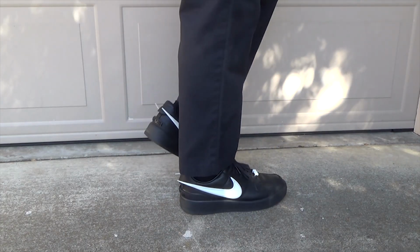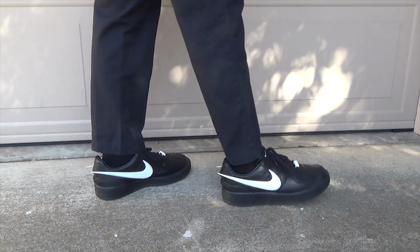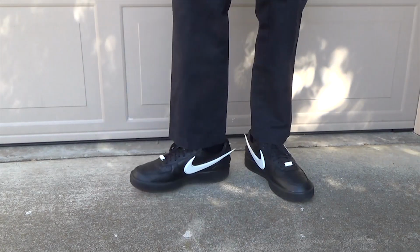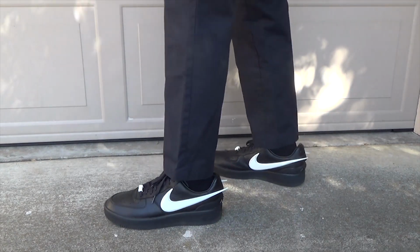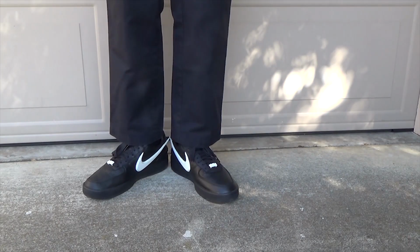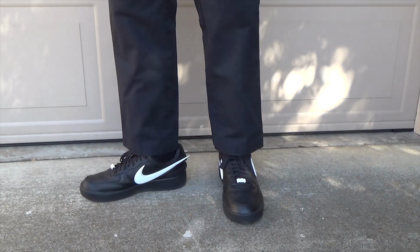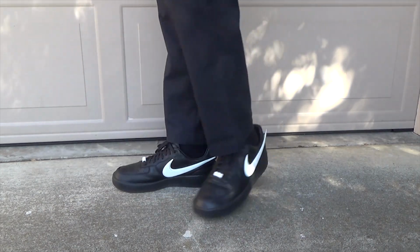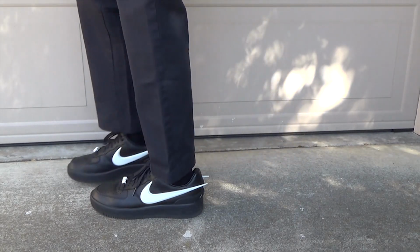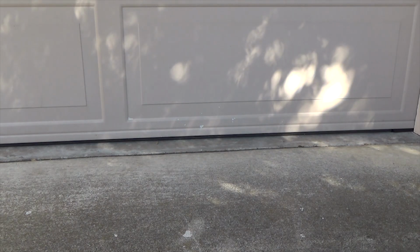Honestly, I'm not really sure if it's exactly worth it if you were to go for like a GR Air Force One that's black and has a white swoosh. That might get the same job done, honestly. I would say go for this maybe if you're looking for something that's just a little bit different than your normal Air Force. Maybe you want to stand out a little bit in the crowd. That would probably be the biggest thing. I can see these shoes going up in the long run, but it's kind of hard to say. I'm not super certain on that, so that's just something to keep in mind.